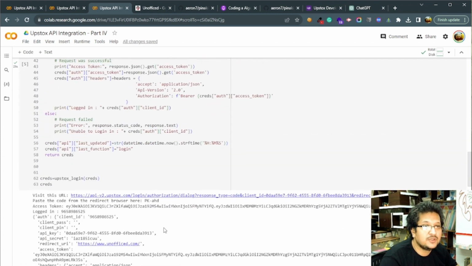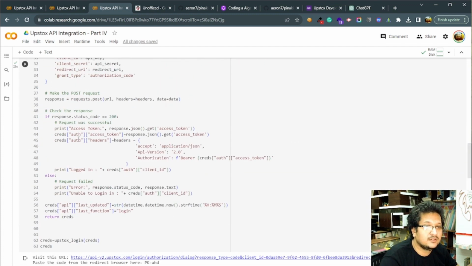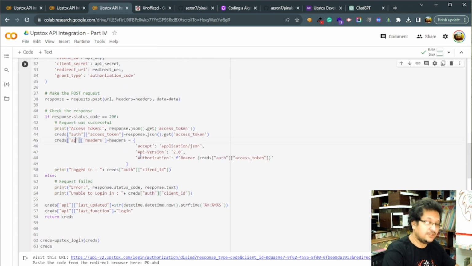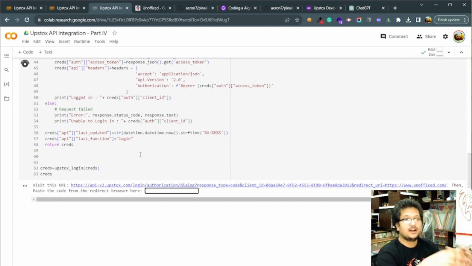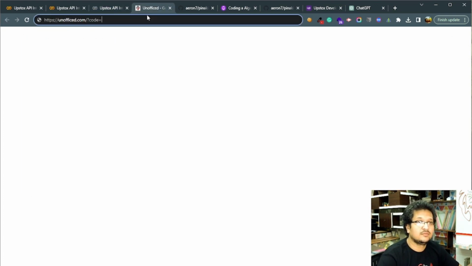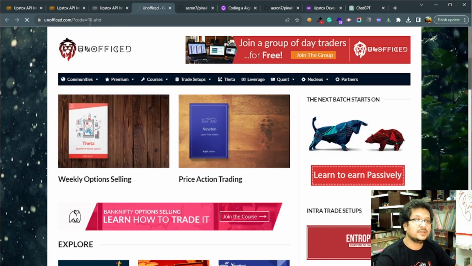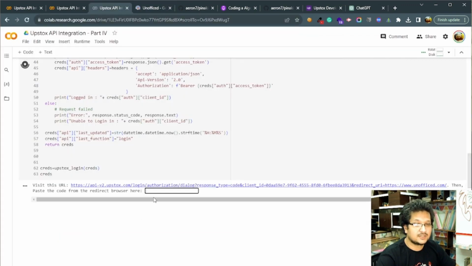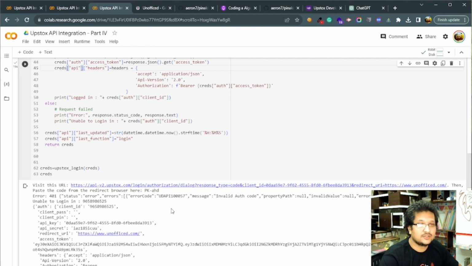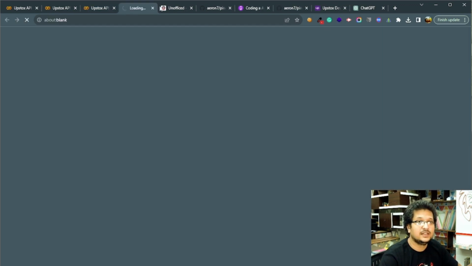I usually put the API, not auth. It should be under API. Because under the API tag, oh no, I have to do it again. Let me just refresh it and see if it works or not. It is not working, so I literally need to do it again.